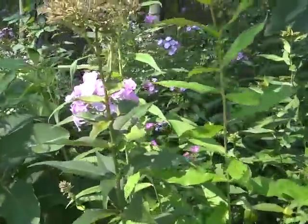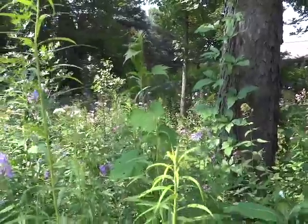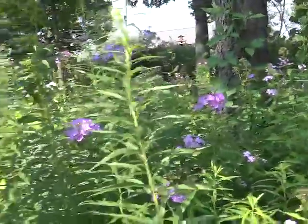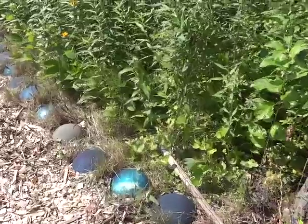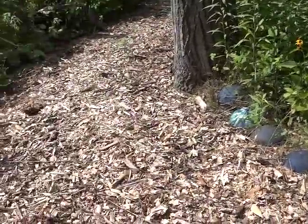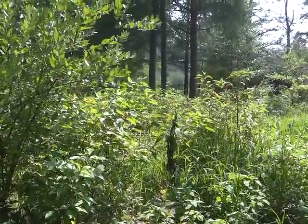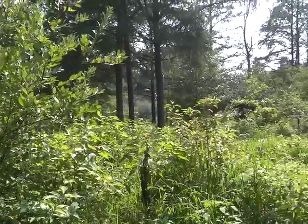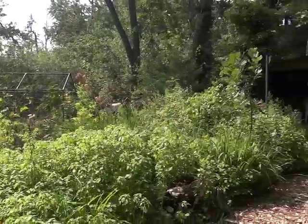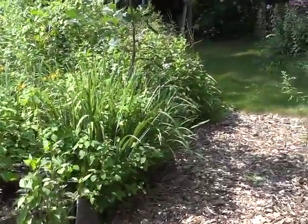So down here, the phlox is going crazy, along with the milkweed. No, not milkweed. Goldenrod will be blooming. So this wild area butts up to my garden up by the house. And then across this path is the wetland. And I don't know, I'm just going to hold the camera up in the creek. And the ex-bog garden. What I did was I have my gardens and then I have it graduate into the wild area.